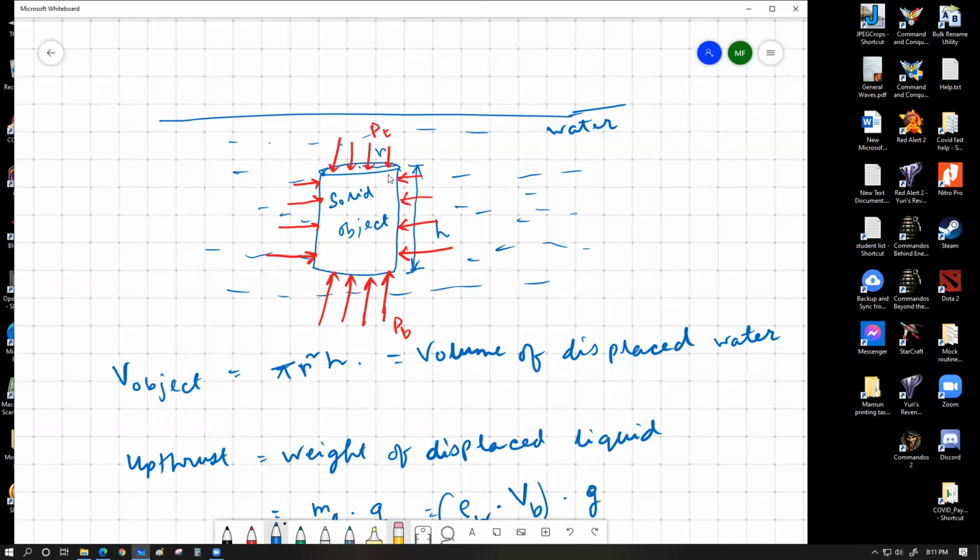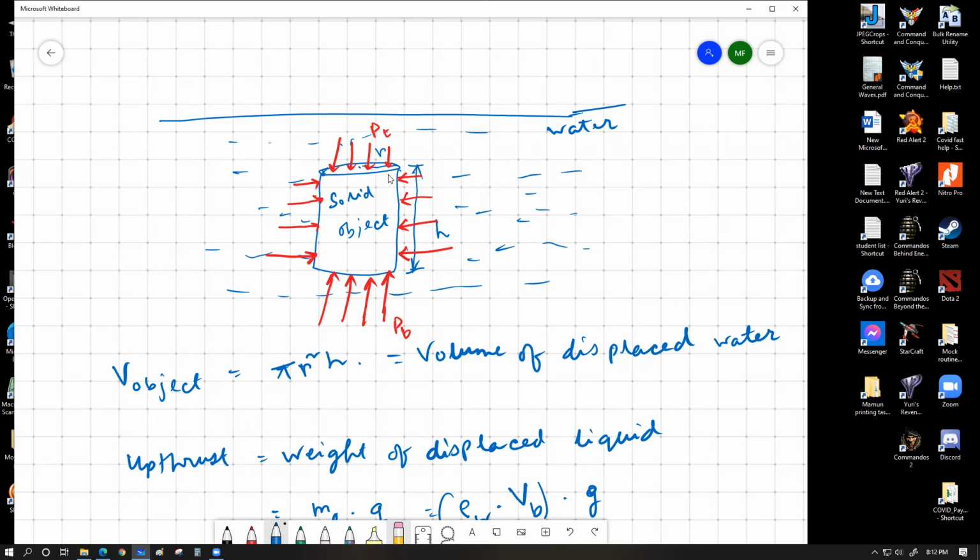So I have tried to represent the top surface pressure with smaller length arrows, the bottom surface pressure with longer arrows, and gradually on the sides, the arrow sizes are slowly becoming larger. Have a look, these red arrows are slowly becoming larger, representing a bigger value of pressure. Now the horizontal pressures should perfectly balance out each other because they would be equal in all directions. So we don't have to calculate for that, which essentially means the object is not going to experience a horizontal resultant force for its density property or for the weight property of the liquid.